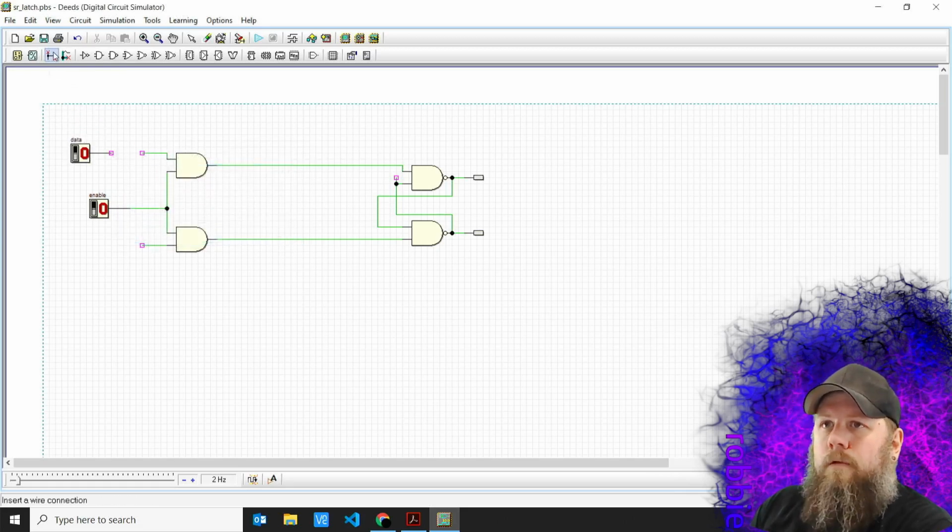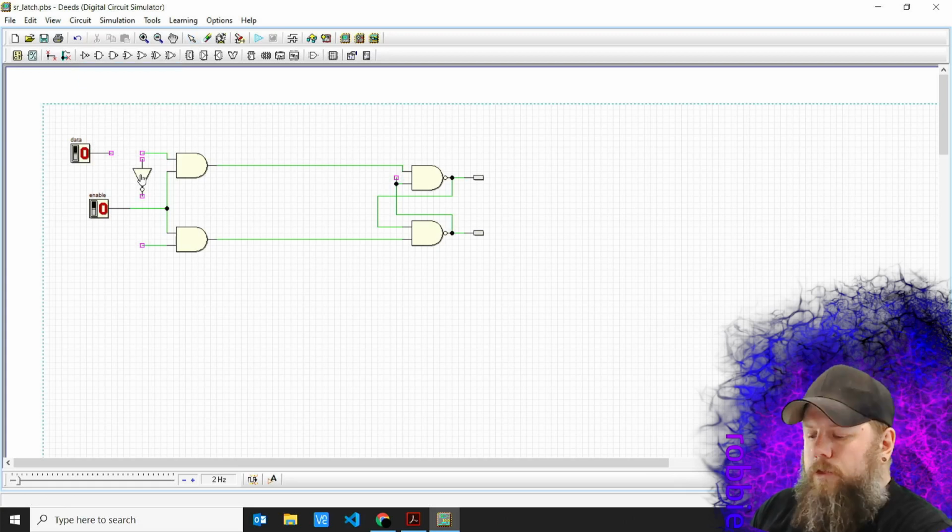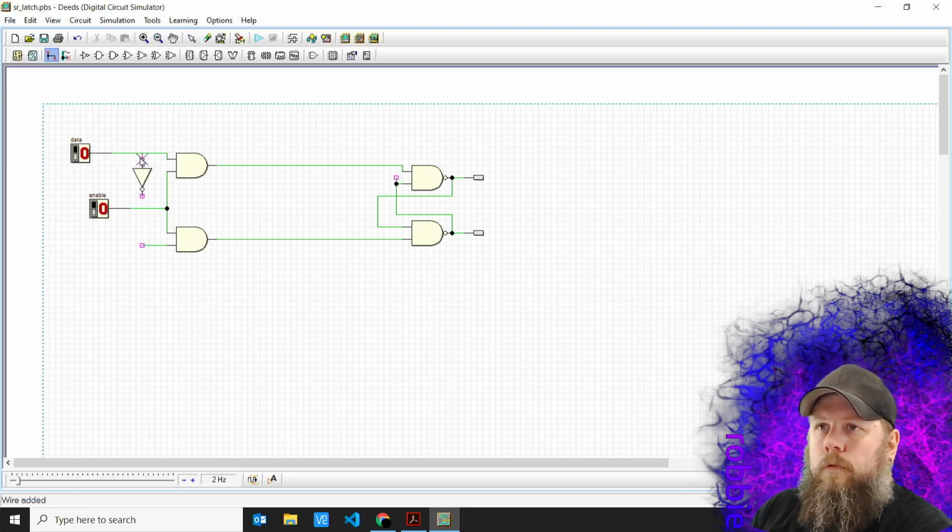And if we know that the other input needs to be the opposite of it, then we could put an inverter there so that just with one switch we can take care of both those inputs. Okay? So I'm going to do a Control W to make this a little bit easier. Right click to stop the line. And then do that. And then we're going to play.